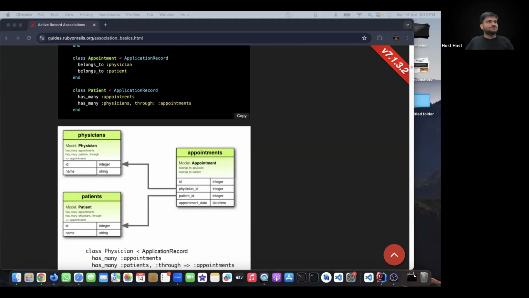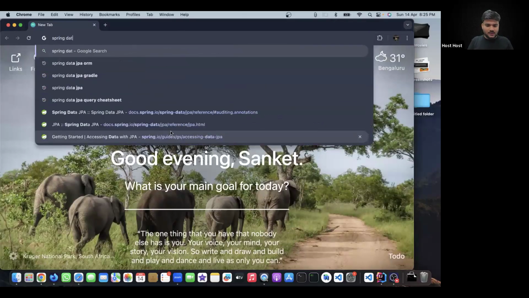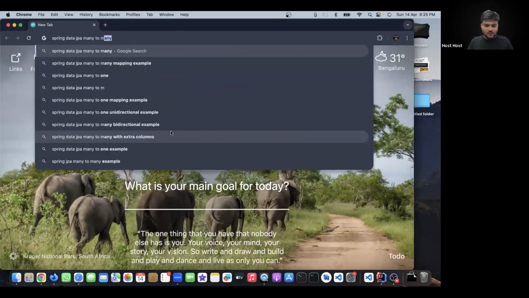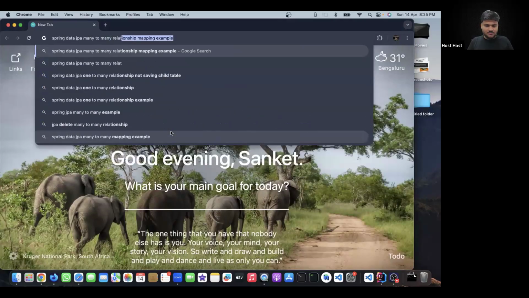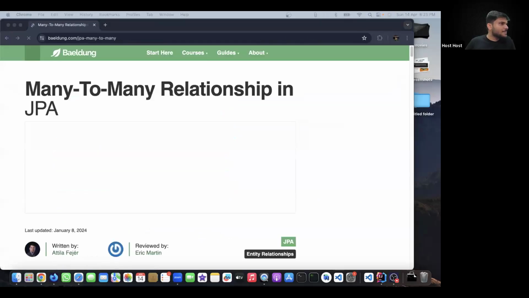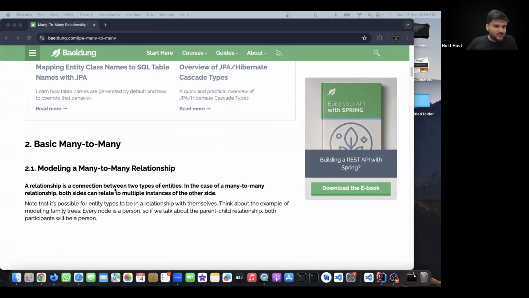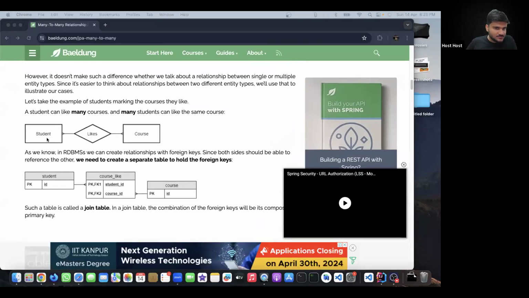Cool. Now, if you search for Spring Data JPA many to many relationship, here we go. If you want to define a many to many relationship, you can see a student has many courses and a course can belong to multiple students.